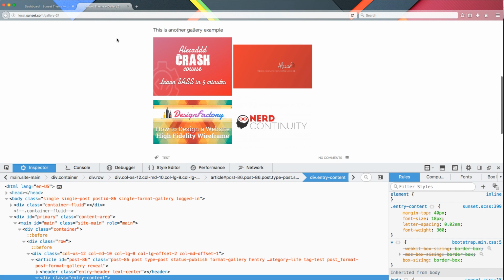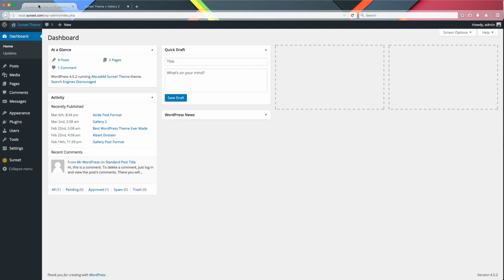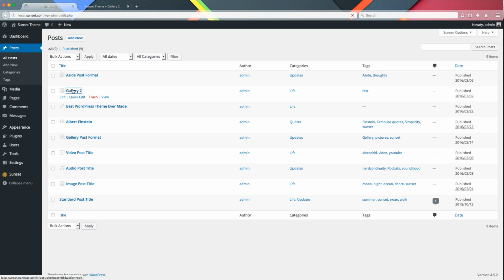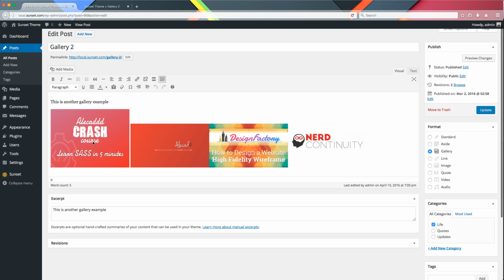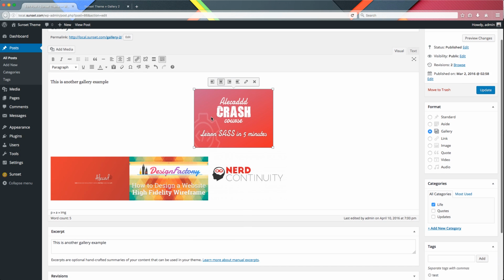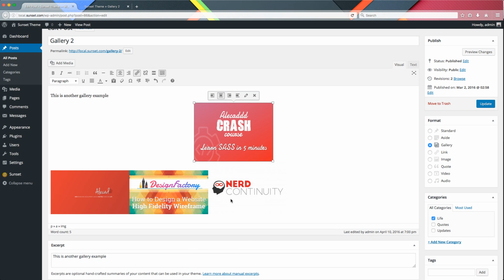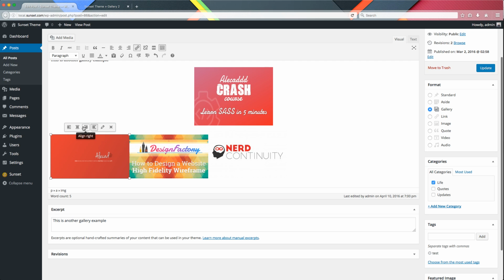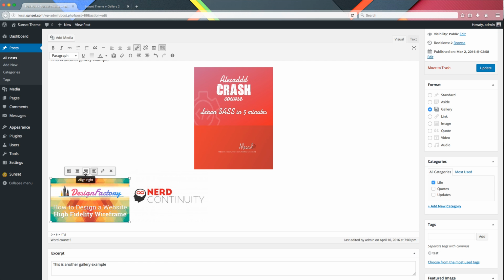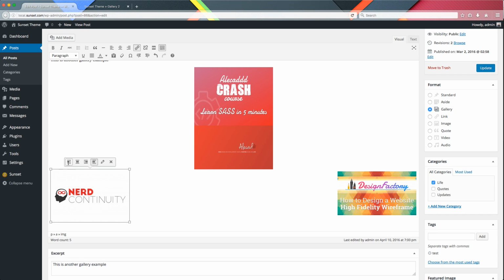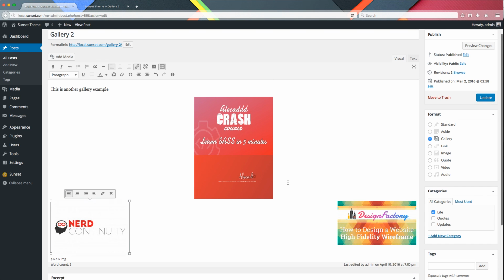Here we have images. So let's access also this gallery post inside the administration panel. Let's take a look at how it looks. Here we have all the images uploaded with a specific link, and all these images have a class of no alignment. Now I want to create a sort of weird alignment, just to give you an example. So this one I want center aligned. I'm seeing that in the WordPress administration panel, this is center aligned. That's perfect. I want this center aligned as well, but I want this right aligned and I want this left aligned. So having this situation, these images now should look kind of weird, kind of odd.